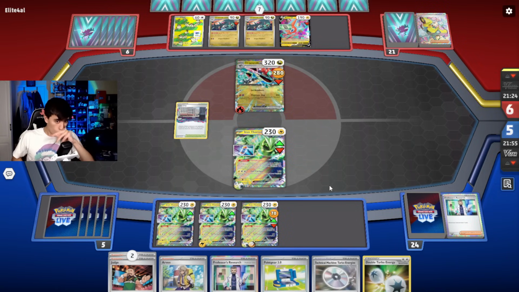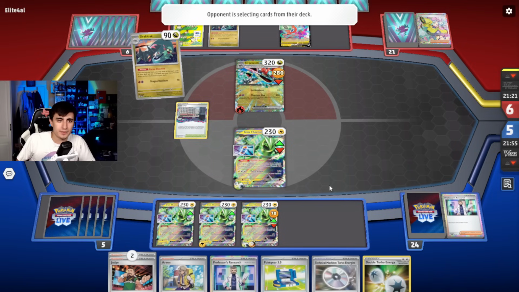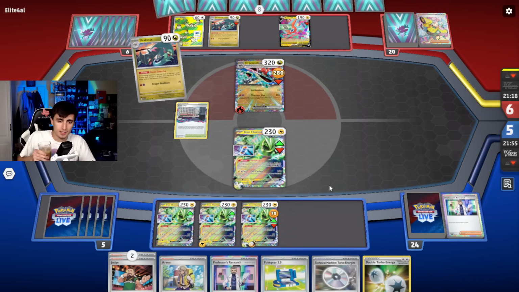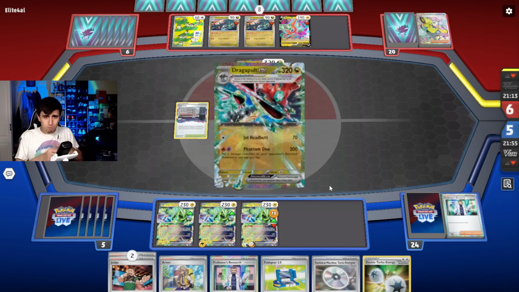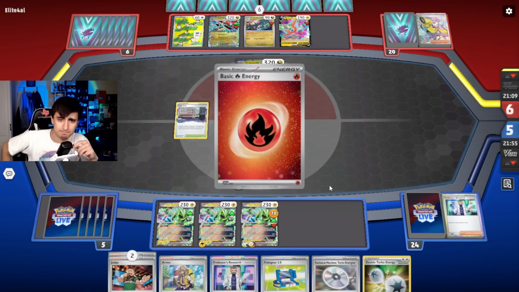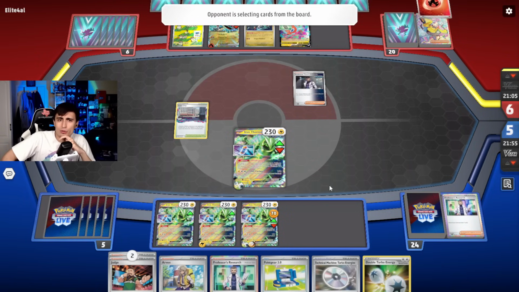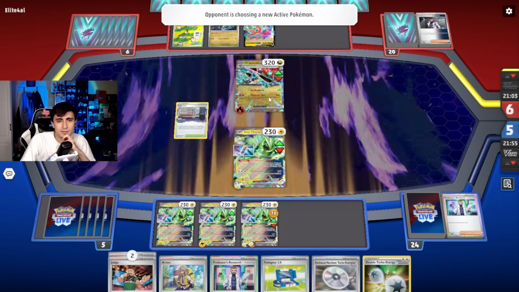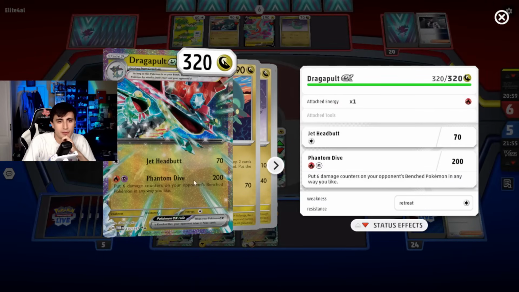And we really wanted to switch our Iron Thorns out because they just need to Counter Catcher it, and it gets knocked out. Alright, next Dragapult ex. Fire Energy there. And a Turo.